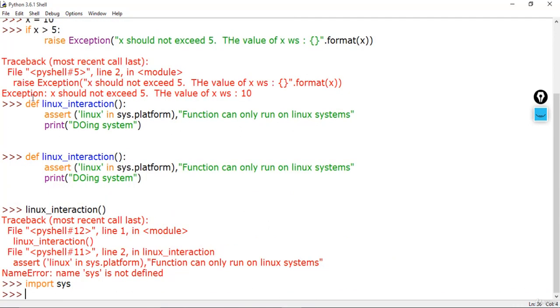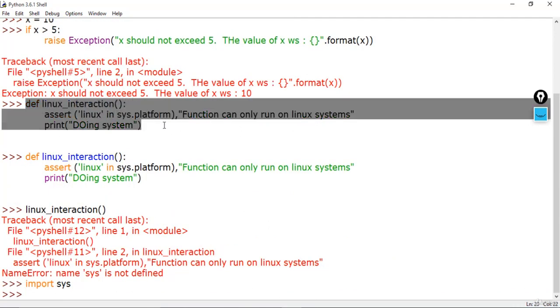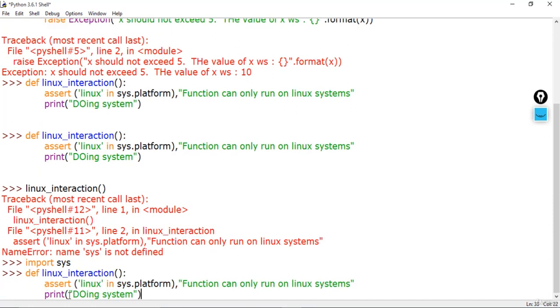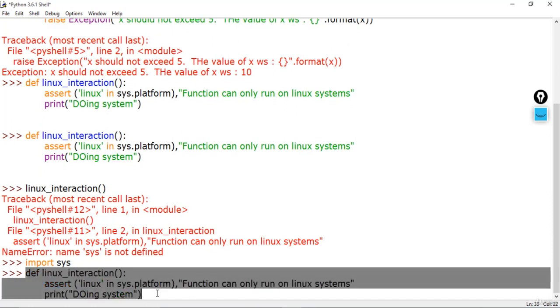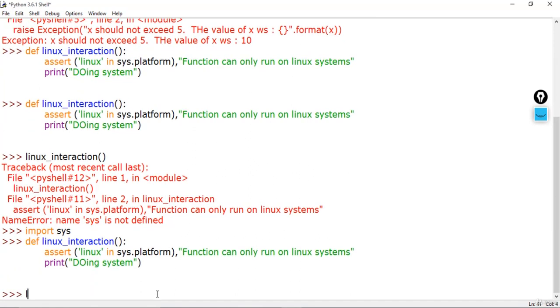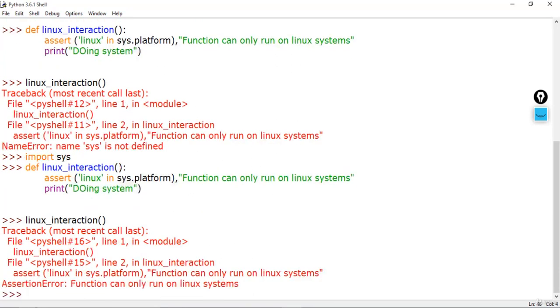After copying and pasting it over here, let me press this one more time, and call this linux_interaction method one more time, and it is going to show us an AssertionError: function can run only in this Linux system.